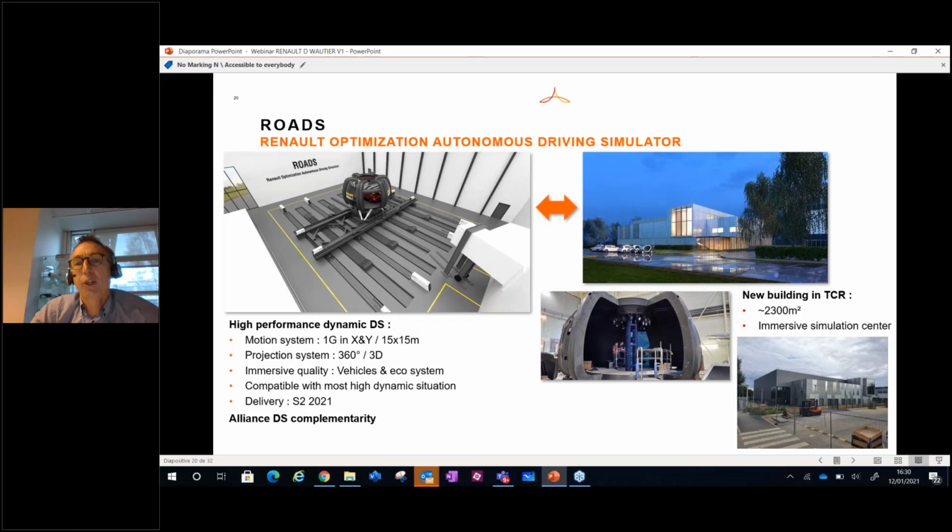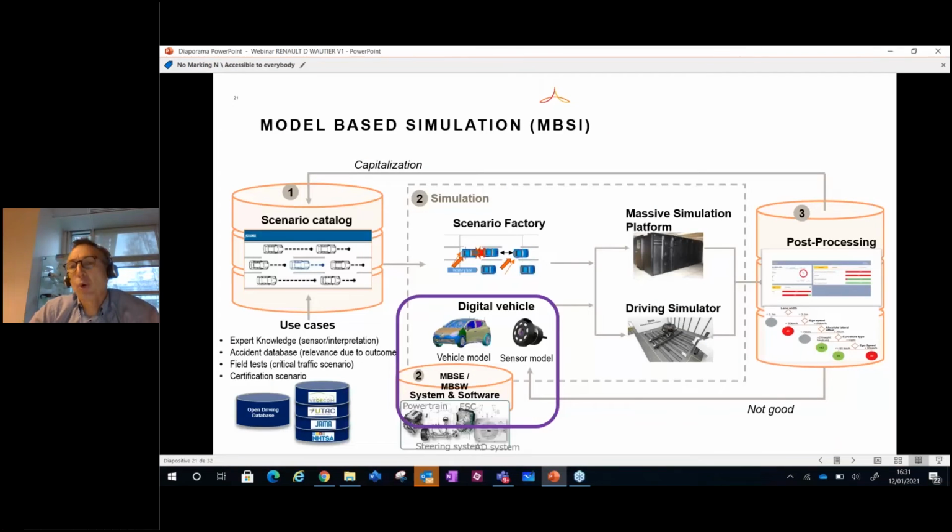So we directly connect all the models, all the platform directly to the driving simulator to be able to make some tests like a safety test or acceptability test. But all that is meaningful if we create the continuity with system engineering or software engineering, system software. So that means that we need to manage traceability of the models, configurability of the models, and that is done with a connection with model-based software engineering.